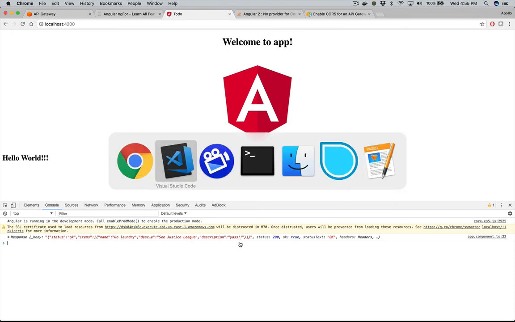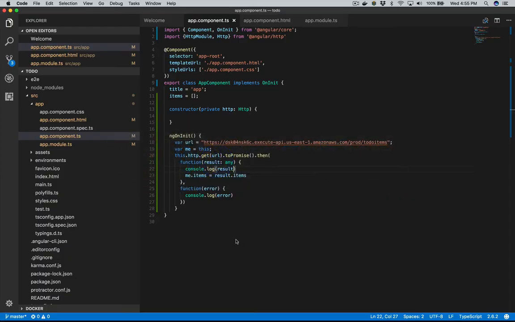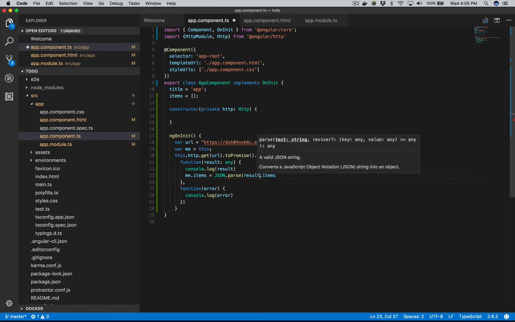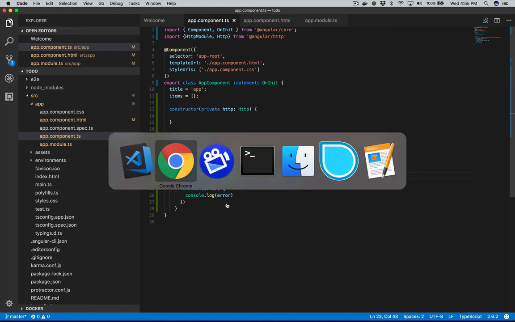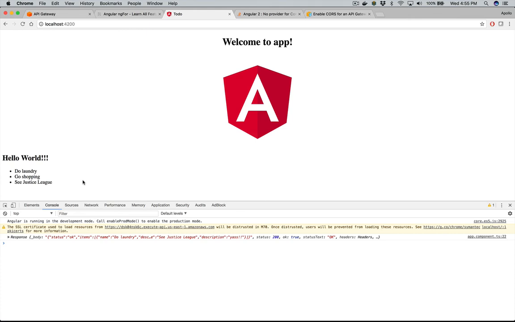We'll just have to parse that. So in here, let's do JSON.parse, and then the string is the result dot underscore body, and then within there is going to be the items object once the string is parsed into a JSON object. So this should work, and voila.